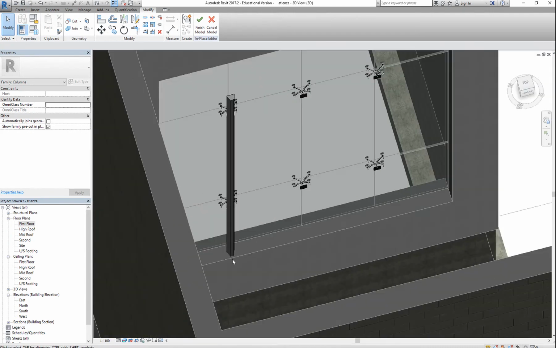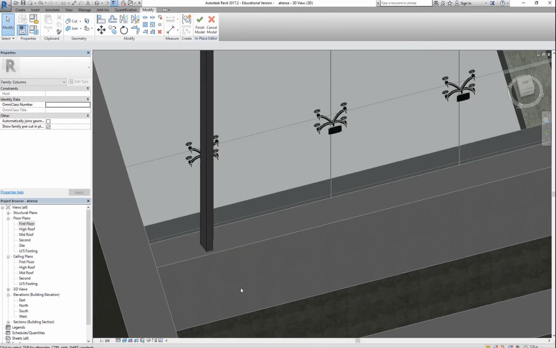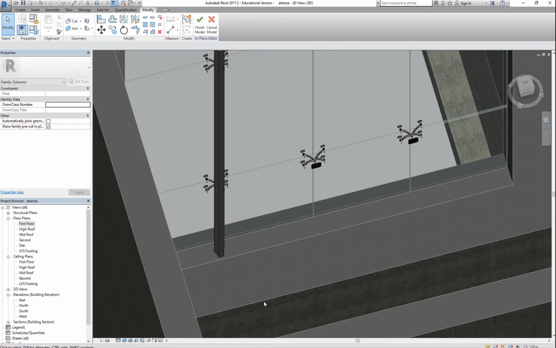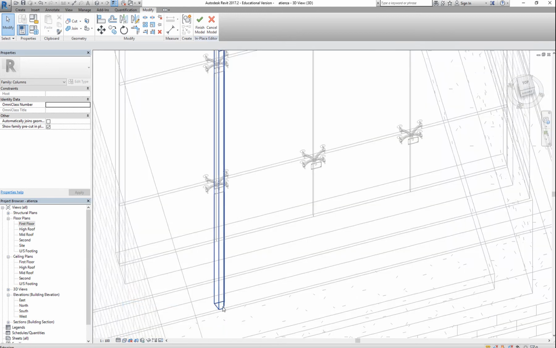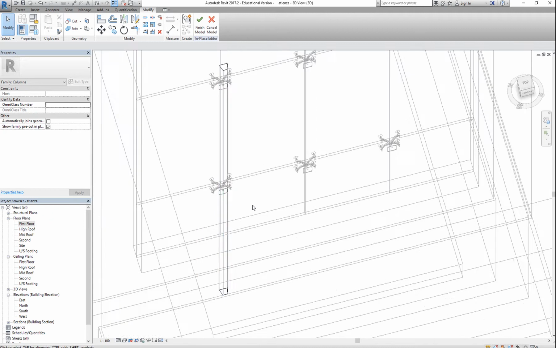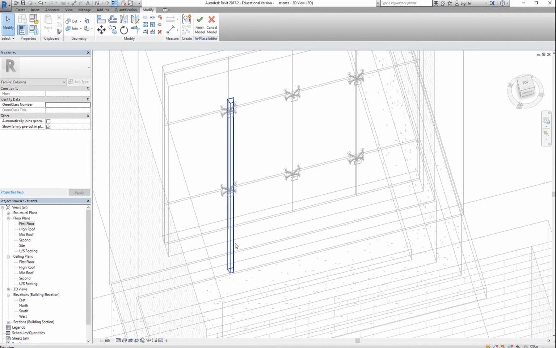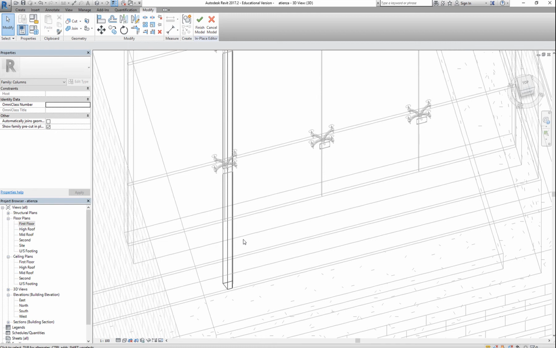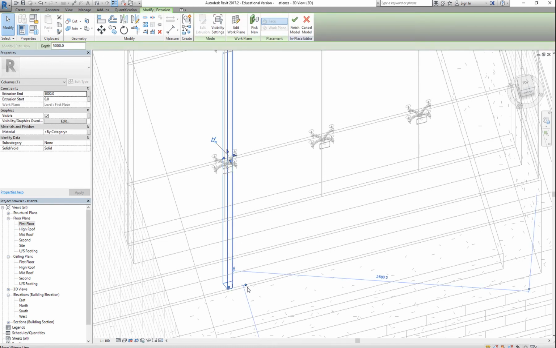Okay, so it starts at level 1 actually. If I go to my wireframe view, notice that it starts at level 1 and that's my 5,000. So I do want it maybe at the ground floor or maybe at the edge of my window or curtain wall. So I'll just select this.